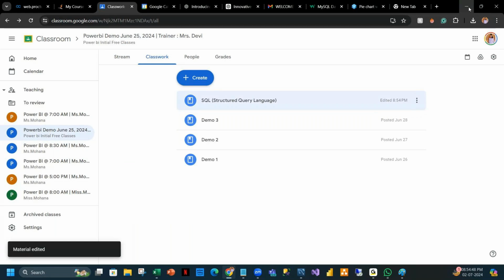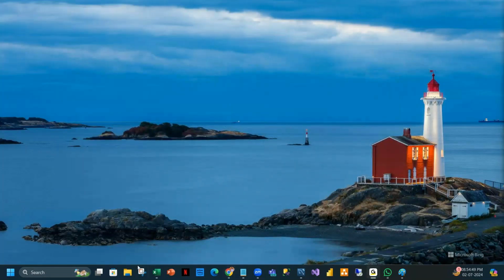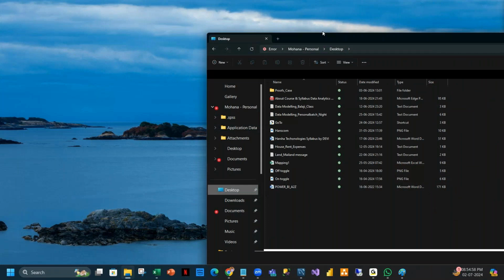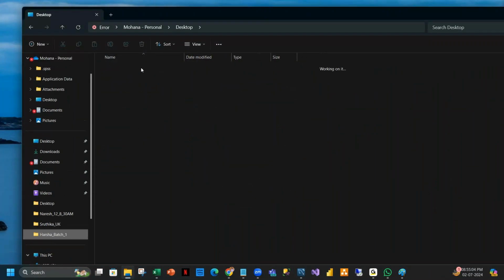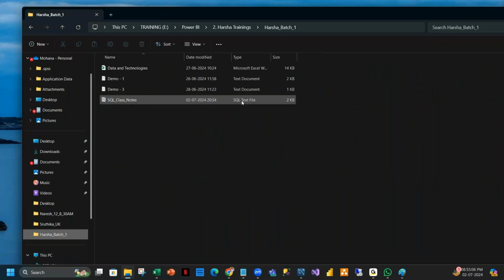Now when you download this, you will get a file called .sql file, right? First download it. Don't directly open it on your phones. If you download it, you will get something like this. You will get an SQL text file.